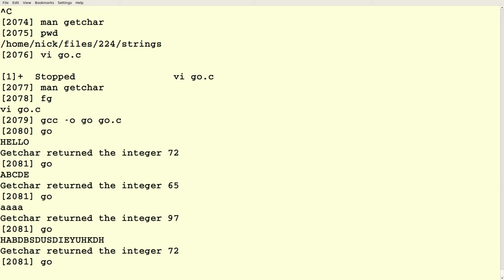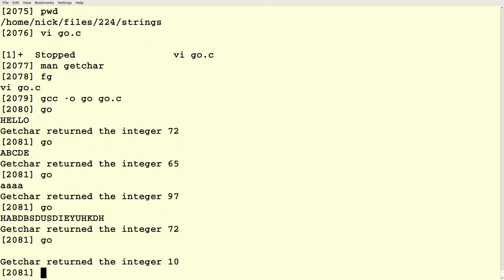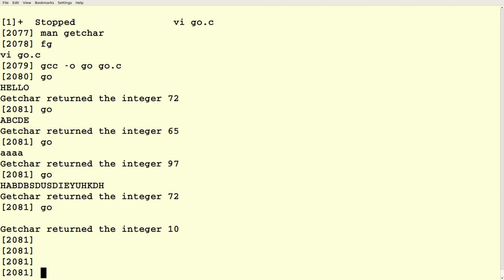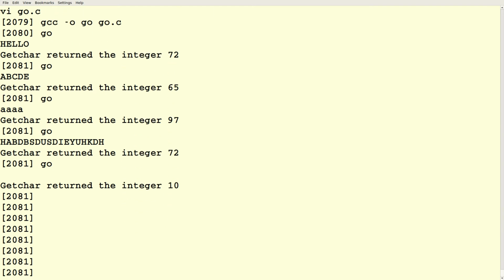Yeah, so ASCII code for a new line. So it returns a 10. So J is the 10th letter of the alphabet. Character code 10 corresponds to a control J, which is actually the ASCII code for a new line, for no particular reason. But if I hit Control J, it looks like I'm just hitting enter. That's a new line.